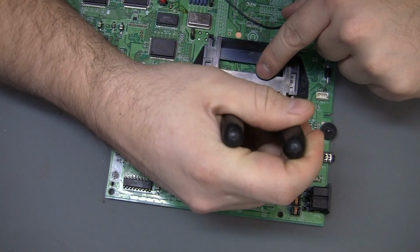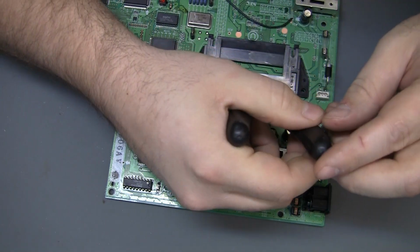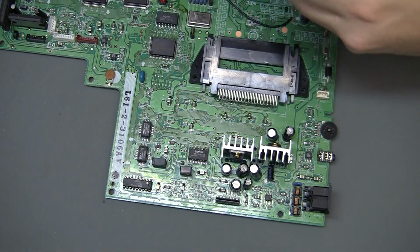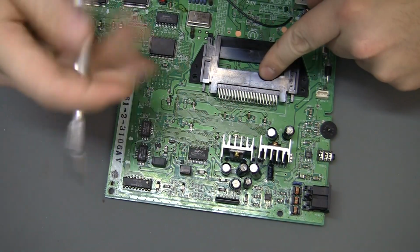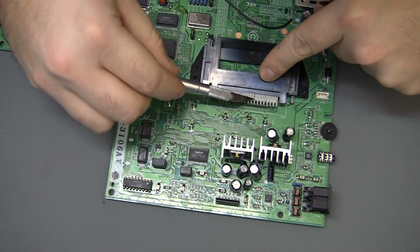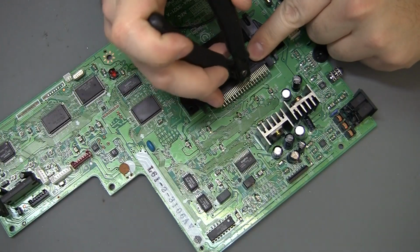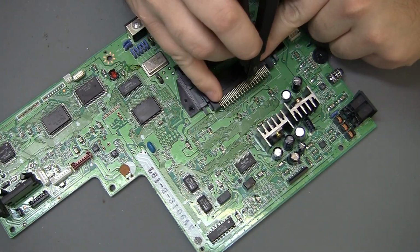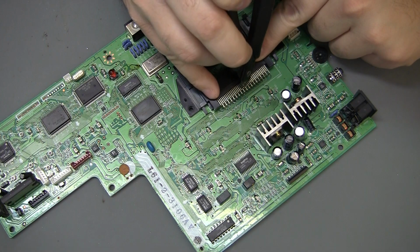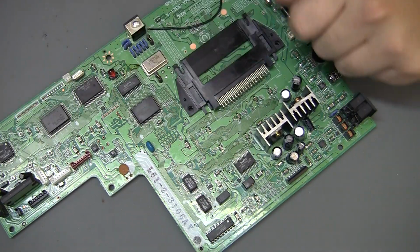And I'm going to cut it down here in the middle. I'll go ahead and lift that so you get some idea where I cut it. Right there. And then you're just going to go right down the row. Once the first one's cut, it's easier to get to the rest. 16, 17, 18, 19, 20, 21, 22, 23.